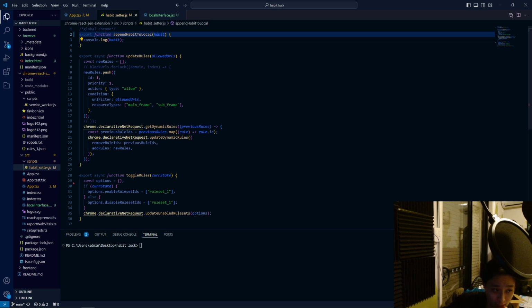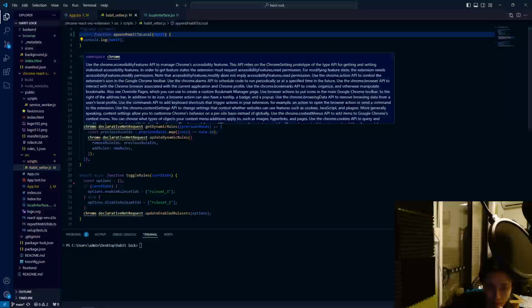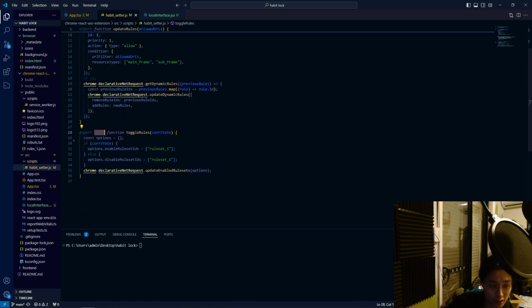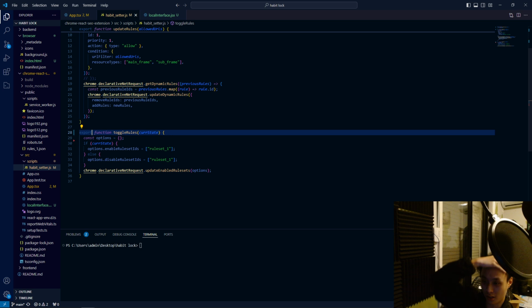This does, but it does so locally, I believe, and there's no awaits, so there's kind of no reason for async here as well. I don't know why I have so much async. And same thing here. So none of these need async, because I'm not making any API calls to anywhere besides Chrome itself, and I think those calls don't require awaiting.